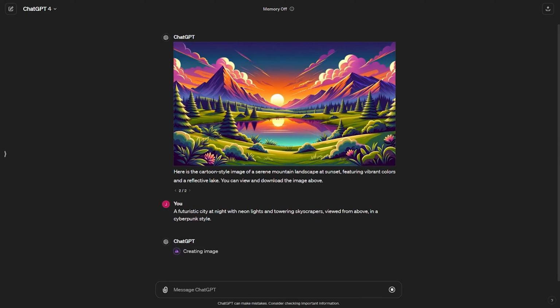These are just some random examples I came up with to show you how you can really get some different styles and looks and aspect ratios and all of that type of thing. And the more detail you give it, the more specific you are with what you want, the colors and everything, it's going to be able to give you a more personalized result. So keep that in mind.